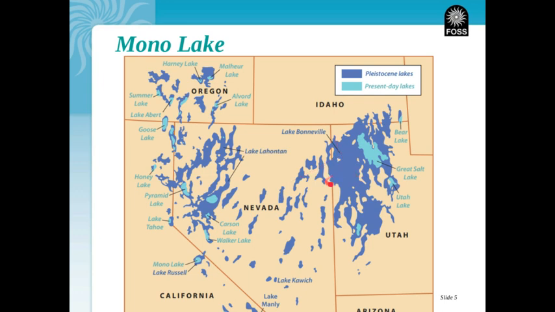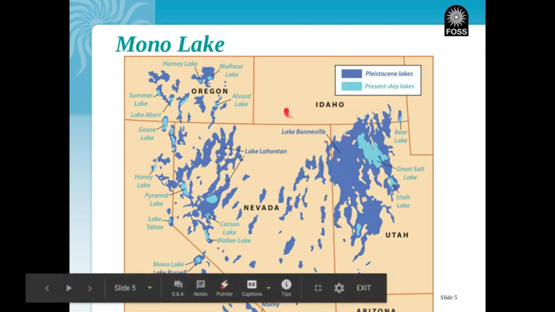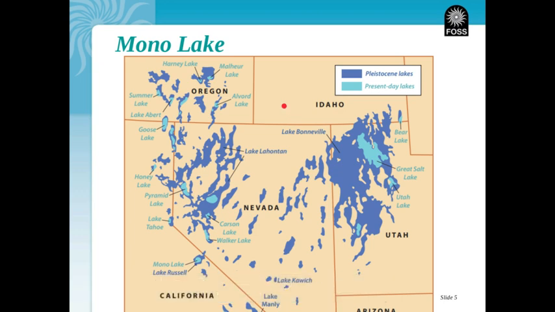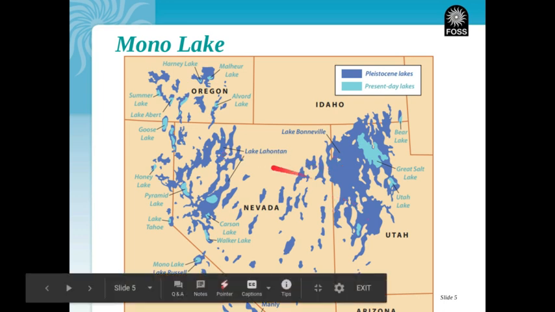If we look on our map here, you can see there's California over here, Oregon, Idaho, Utah, Nevada, and you'll see a bunch of water. The dark blue — these huge lakes on here — are where former old ancient lakes used to be back in the Pleistocene era. Remember, we studied geologic eras: that is about 2.6 million years ago up until about 12,000 or 11,000 years ago. So most of these lakes in this area, the dark blue, no longer exist.